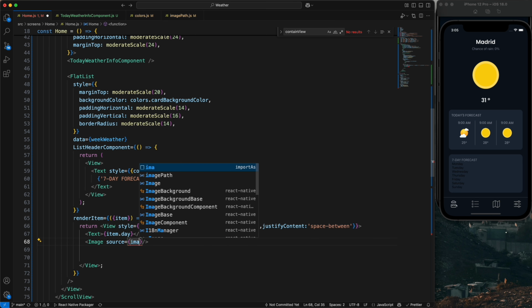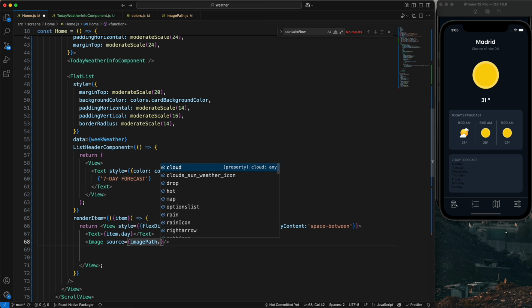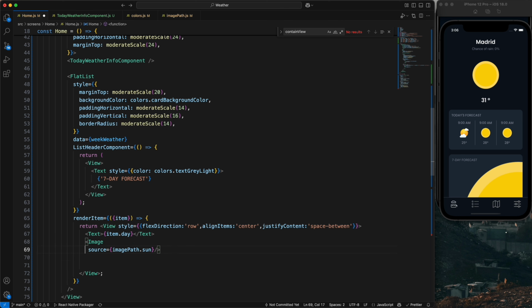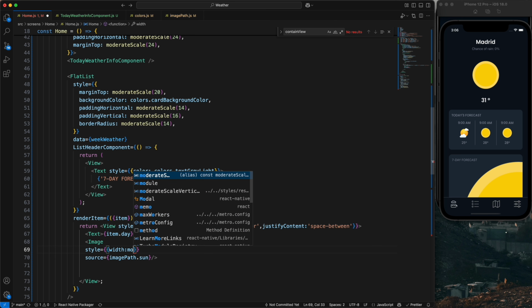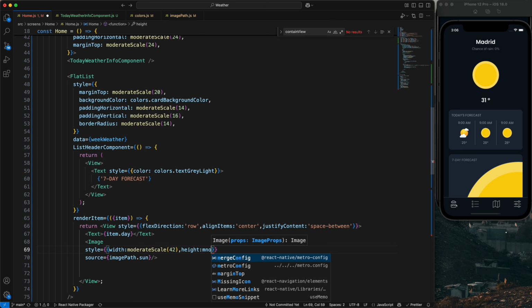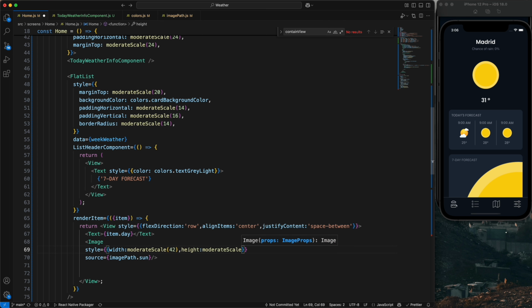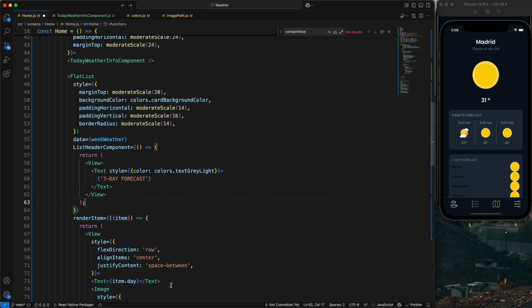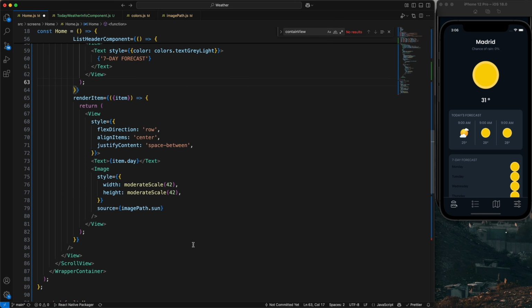We should import image dot sun, and also we need to apply the styling for the image, and just type width, and also height will be moderate scale 42. And also apply the resize mode contain.